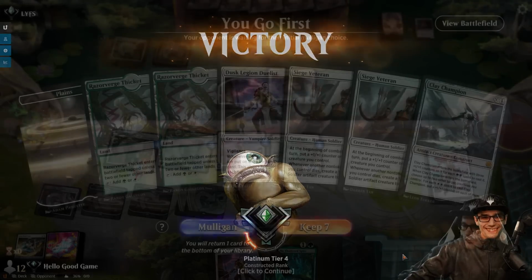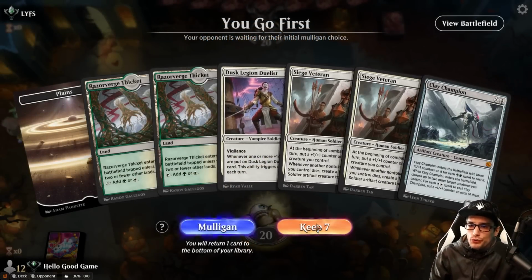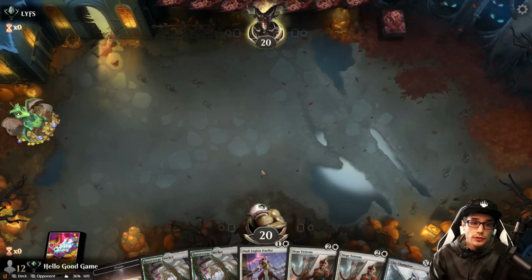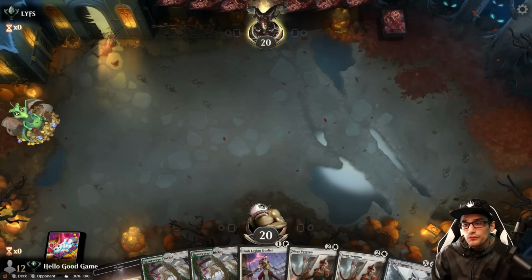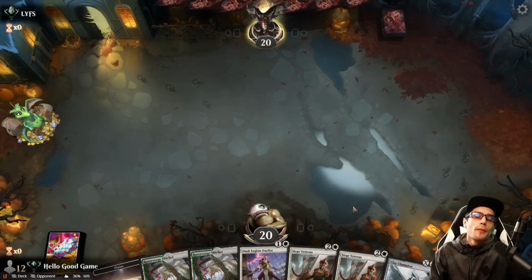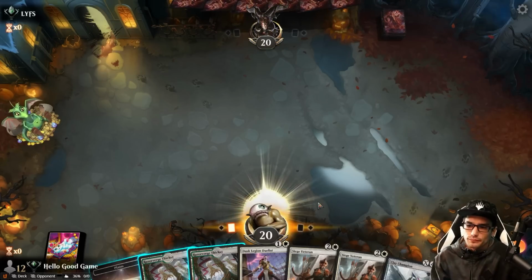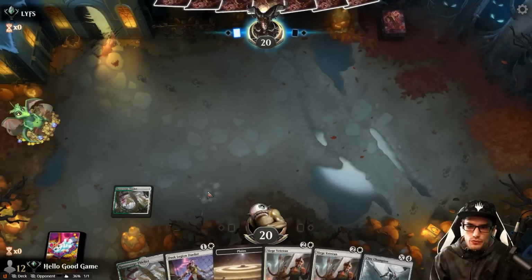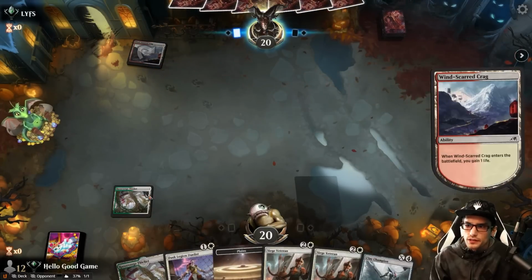That's really good. Going first, no turn 1, but there's a really nice turn 2, turn 3, turn 4, dare I say? I mean, turn 4 is there with the Veteran either way, but maybe we get the Champion. 2 Thickets to start as well for nice land consistency.